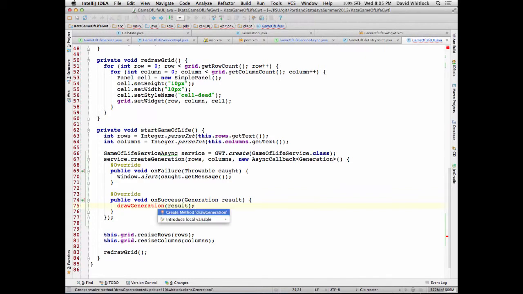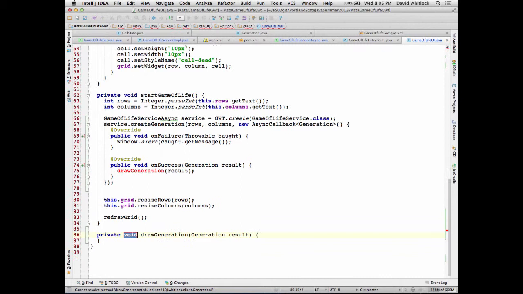And I'll create it in the outer class. Okay, what's generate? You know what? Right now, all I'm going to do is just a window.alert. Generation result. Actually, let's do got. Can I do string.format? I think I can.